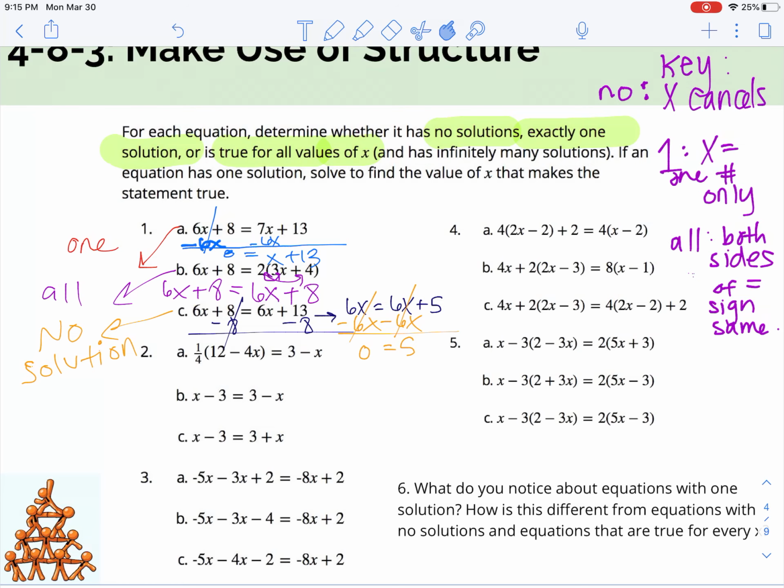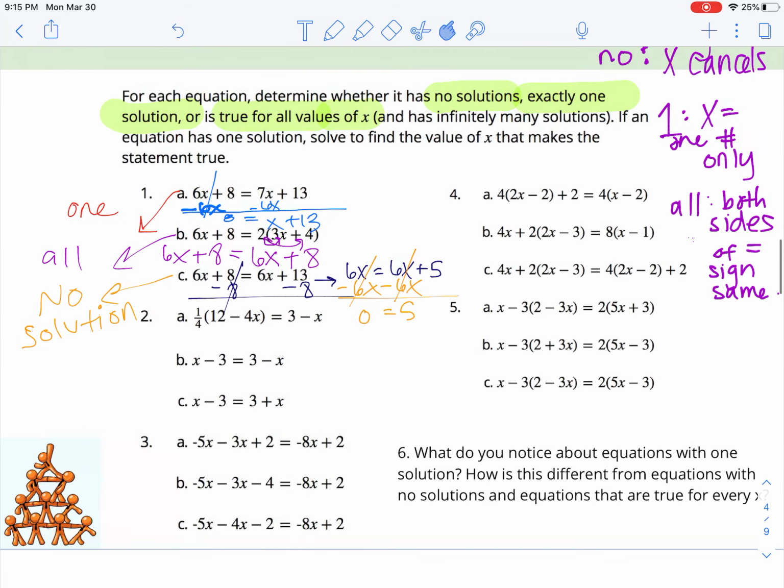You're going to do the same exact thing for 2, 3, 4, and 5. So you're just going to write 1, all, no solution. And if for some of them, like let's say you get to 4 and 5 and you don't want to work out whatever the third one is, you just know that's the one that was missing. I'm pretty sure each problem has one of each type of answer. I'm not positive, so don't go through it thinking that because I might be wrong. But I'm pretty sure it's mixed up in order, but every single problem has one that will be one solution, one that will be all solutions, and one that will be no solution. That should help you out a little bit.